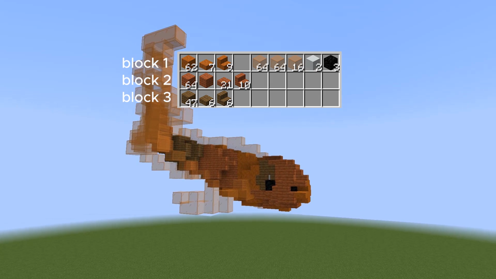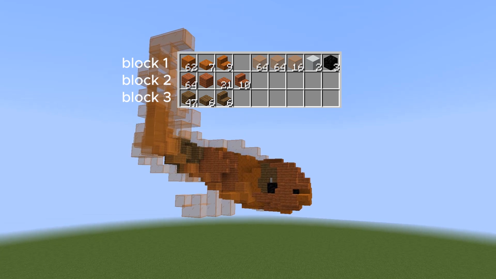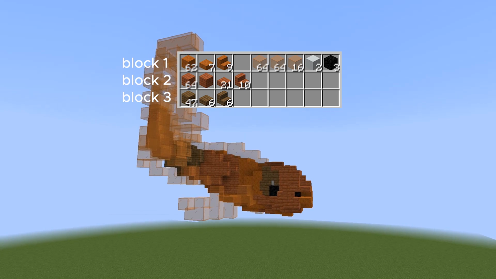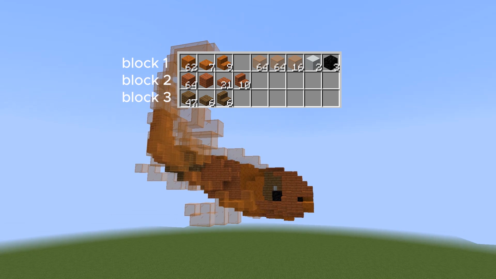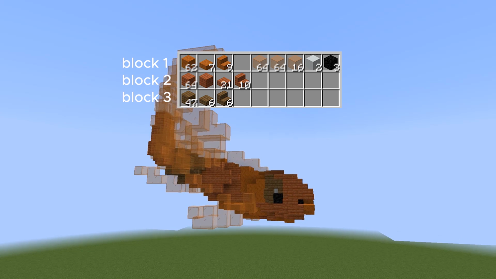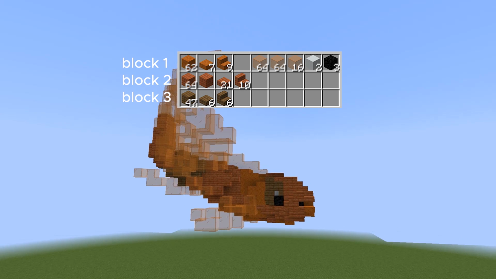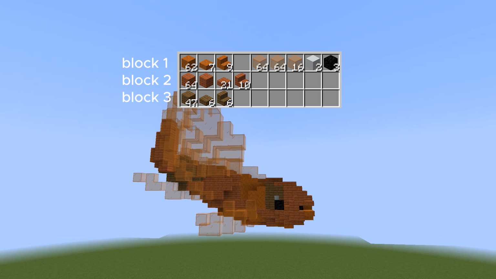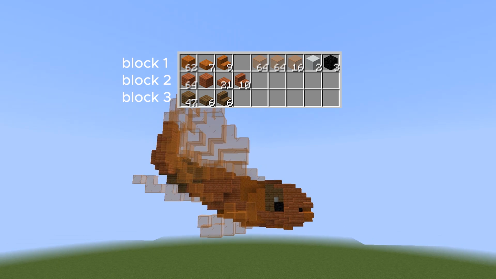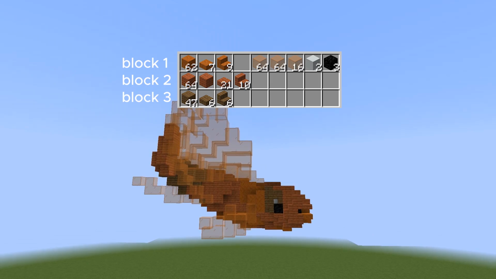If you do choose to use multiple blocks, remember which one is labeled as block 1, 2, and 3 for when we begin the tutorial. And then of course you'll need just a few extra black blocks that's going to be used for the eyes and the mouth, I believe, and then a couple white blocks to use for the highlights in the eyes. Once you have all of that prepared and ready to go, we can go ahead and get started.